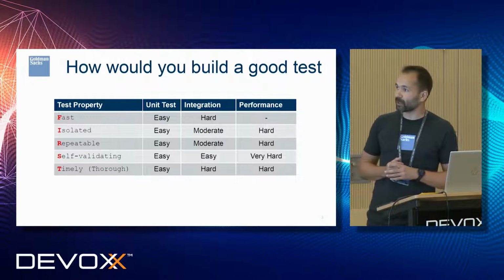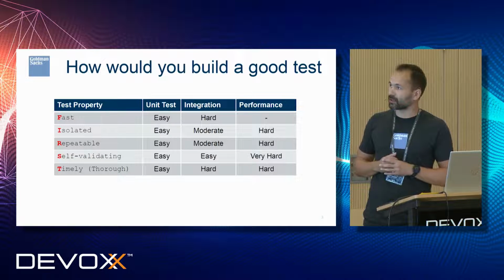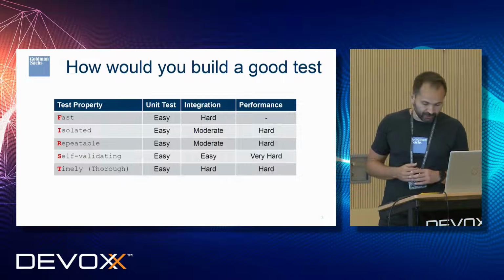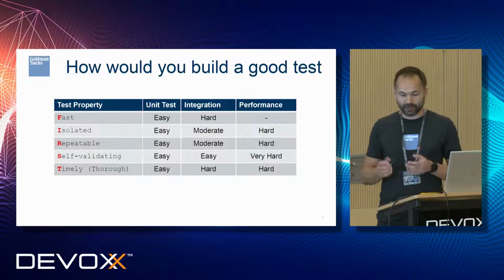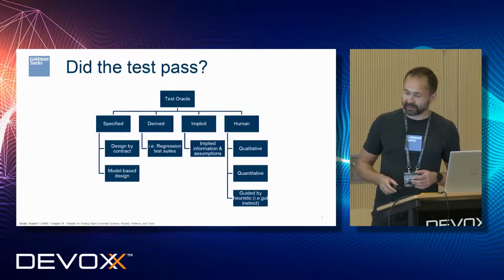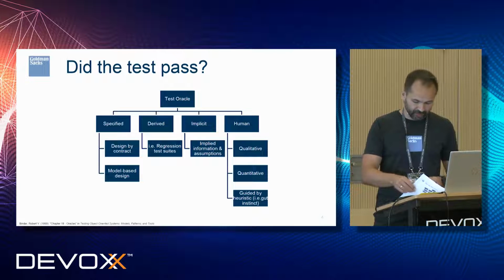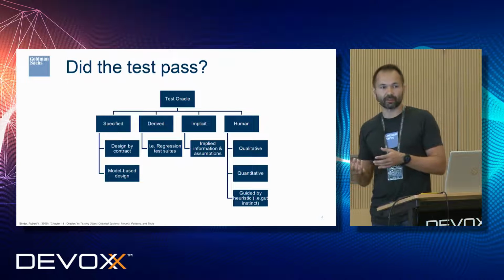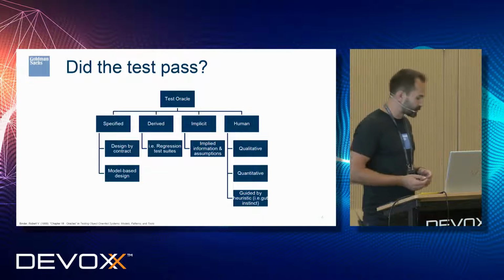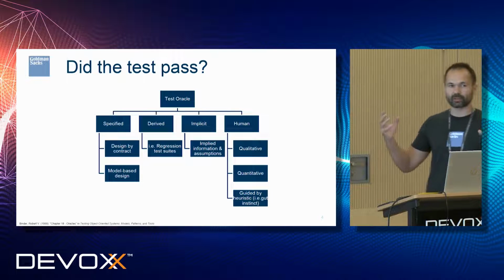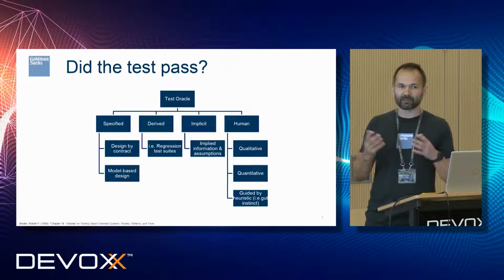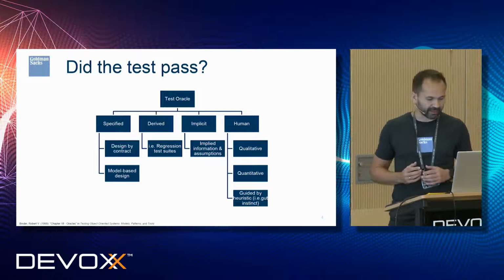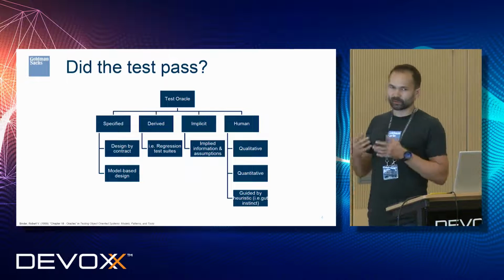But from this table, the most important problem with performance tests, at least in my opinion, is how they are validated. It's very hard to properly validate performance tests. And why is this the reason? Mainly because of what is the result of performance tests execution. If you think about the full execution of performance tests, you will end up with reports with data, and it is very likely to be a large set of data.